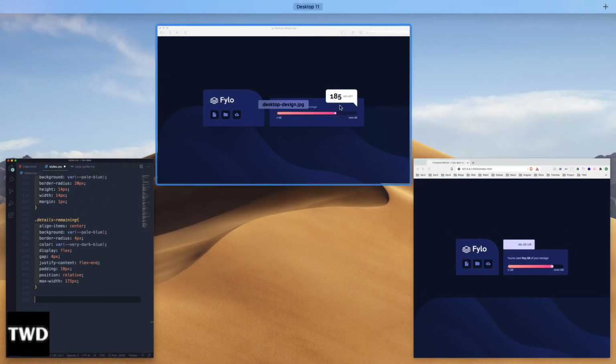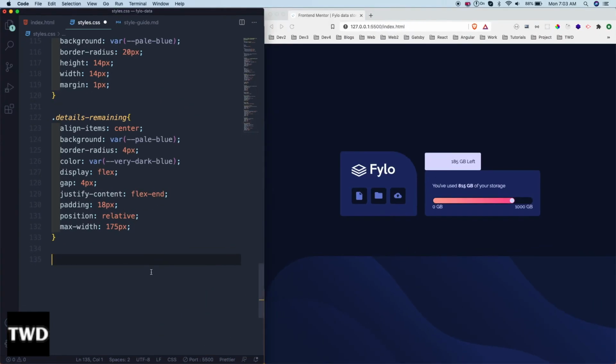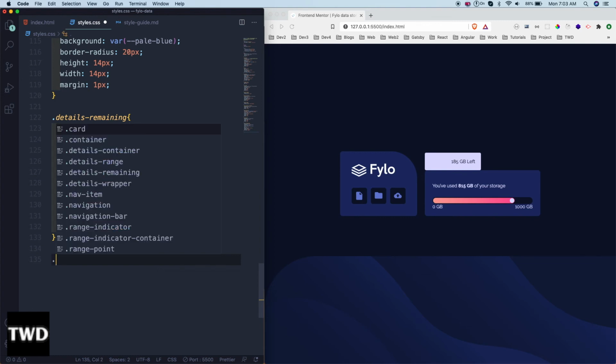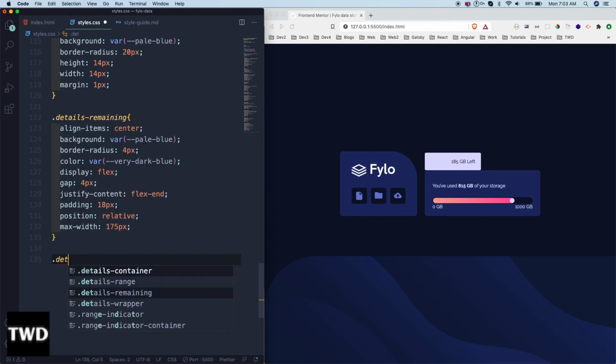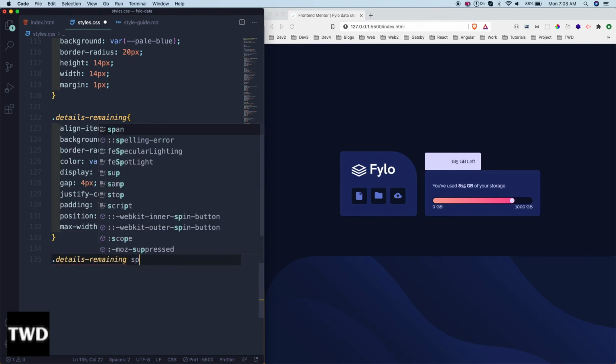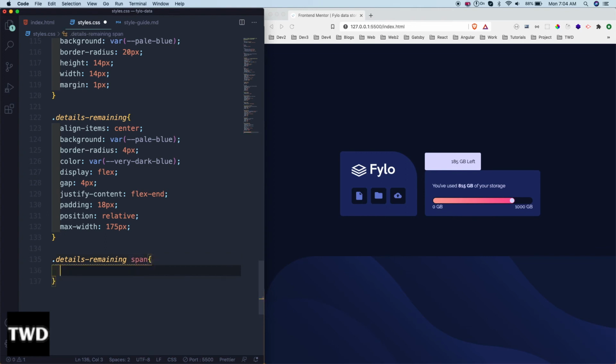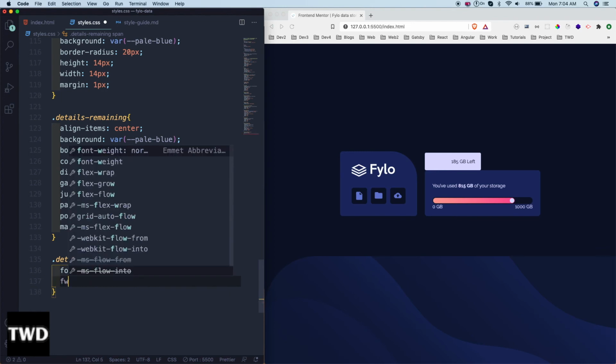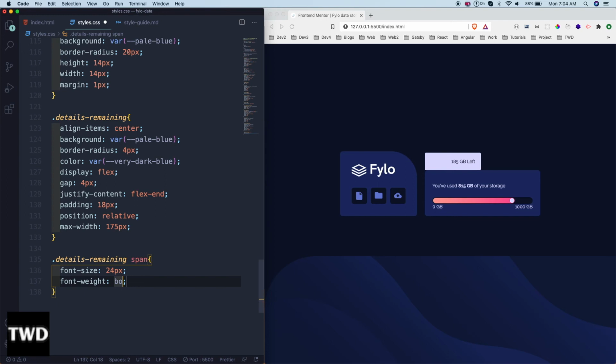See, because in this also you can see it is bigger, so we'll target that details remaining, and then span, font size is 24px, font weight is bold. Yeah, it is done.